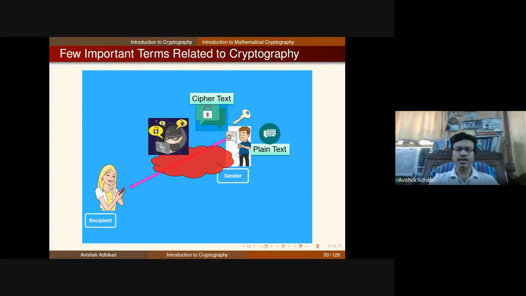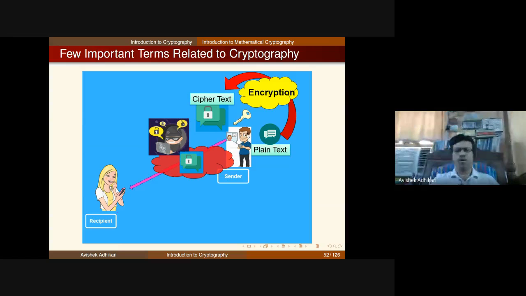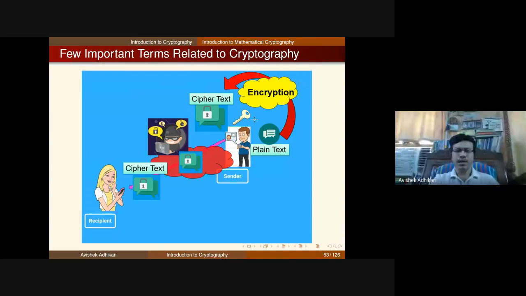So what he does, he uses some lock and key technique. He uses the plain text and locks it to get another text which is known as ciphertext. So ciphertext is the locked message. He sends this locked message through the internet to this girl. Now, the process through which plain text is converted into ciphertext using some lock and key is known as encryption. So encryption is nothing but a mathematical function which converts the plain text into ciphertext using that key. Now, this ciphertext is being sent. So ciphertext is nothing but the locked message.